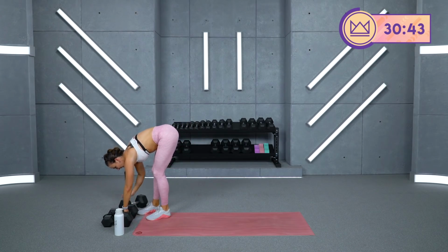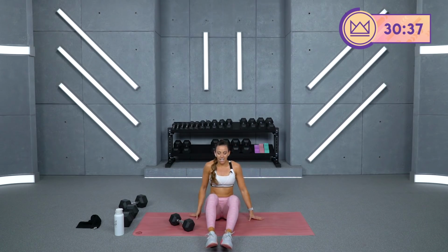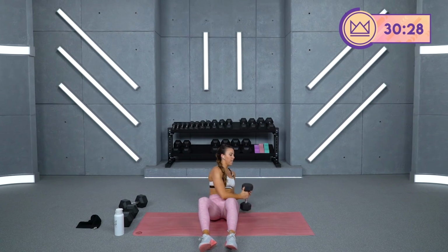Station two in our second circuit. I didn't even mention that we moved on to circuit number two, Russian twist. Okay, keeping your heels down if you need to, up if you can. Touch, touch with your hands or with a dumbbell if you can step it up. Okay, ready? Let's go.